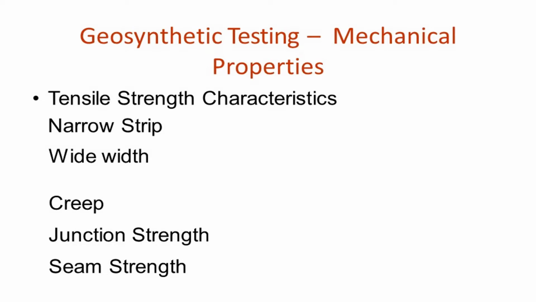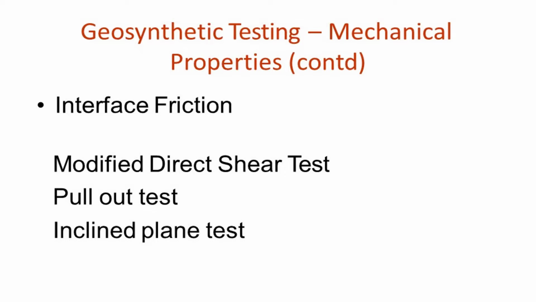Then of course we have to find out what is the behavior with respect to time. We know plastics are going to be highly susceptible to creep, and creep is a function of temperature. Then the junction, the joint, the node, where the transfer of load is going to occur at macro level, is going to be very important. We don't normally seam for strengthening or reinforcement purposes, but sometimes when I'm doing it for drainage, we will be forced to seam also. It could be longitudinal, it could be also lateral. So this also we have to test. It's not very common, but it's required, because the seam is going to be the weakest portion of any structure. So that will be the tensile strength.